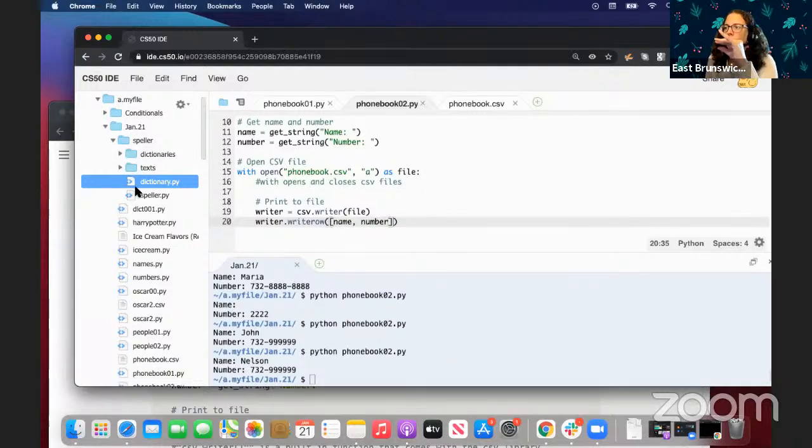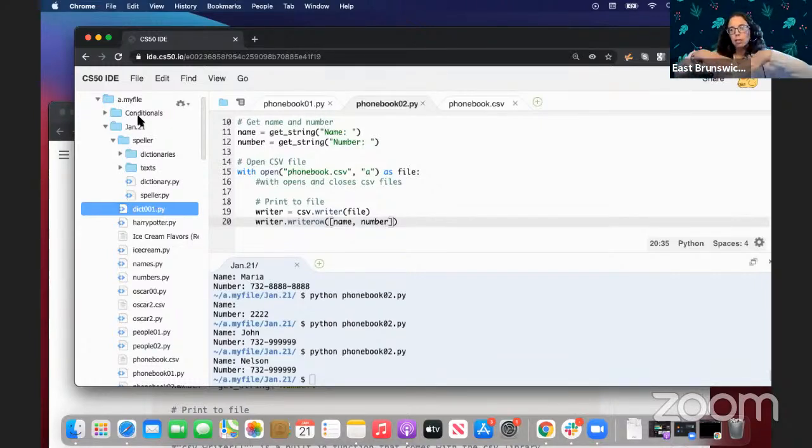If I'm working on this level that you can see here, but my CSV file is above my directory, I cannot call it. There is no way I can call it.